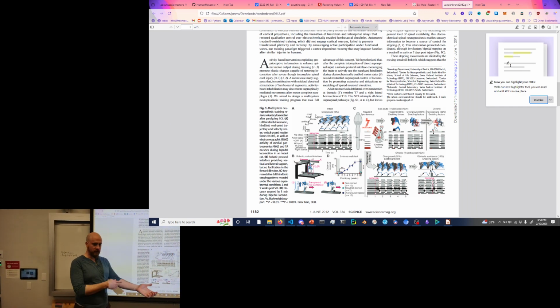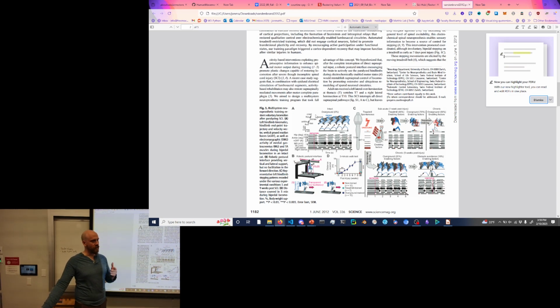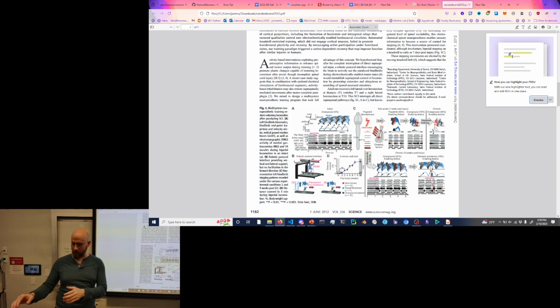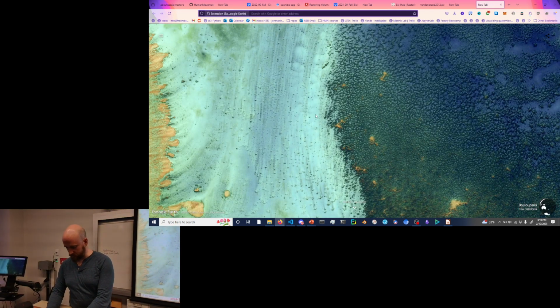So central pattern generators exist in pretty much all animals, not necessarily all animals, but many, many animals. And they generally refer to neural architectures that generate rhythmic activation. So it's some sort of metronome type of activity, which is the basis of a lot of motor behavior and just general life.